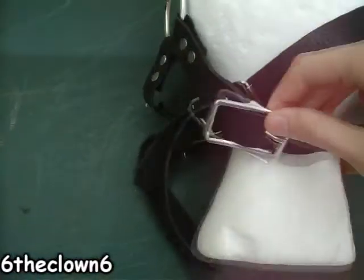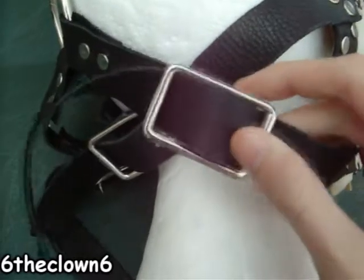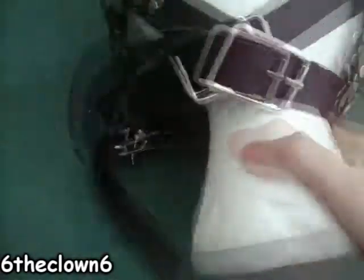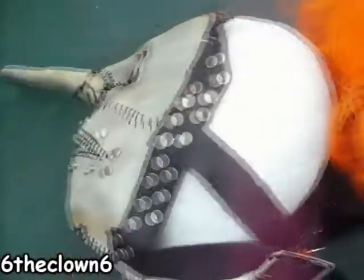I don't think I mentioned, but I actually redid the buckles. I got some new ones added on it instead, and I prefer these a lot more. The leather down and stuff like that, but I'll do that later on.